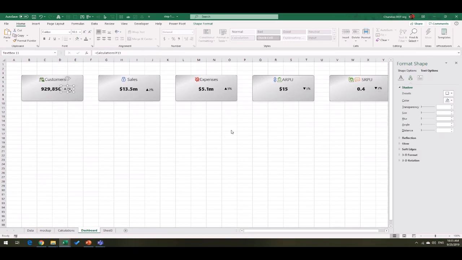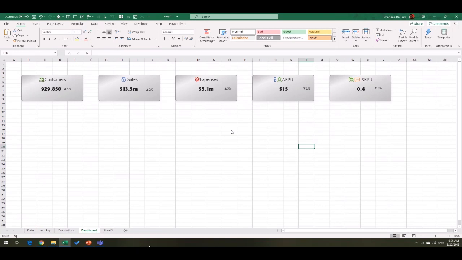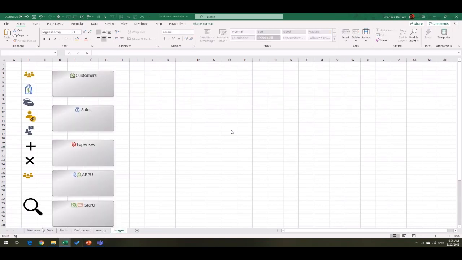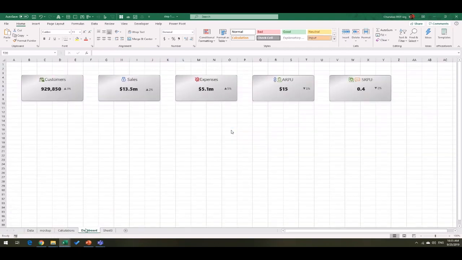Then again, do the same trick, which is Format Painter. We get our nice tidy little tiles on the top. That bit is done. Let's go and take a look at our final dashboard here and then compare this. So that is all done. We haven't been able to get the core versus non-core distribution. So I'll show you quickly how to do that.